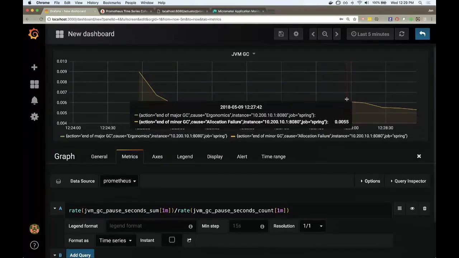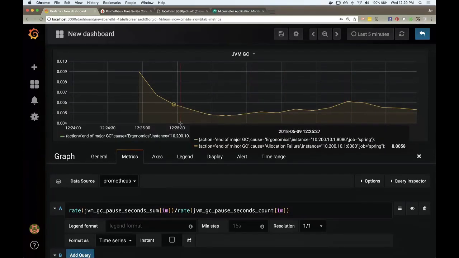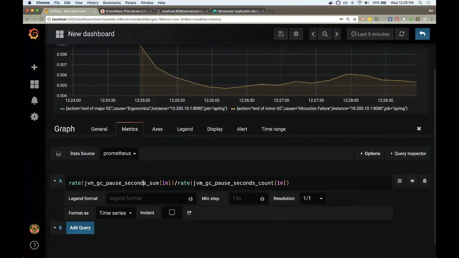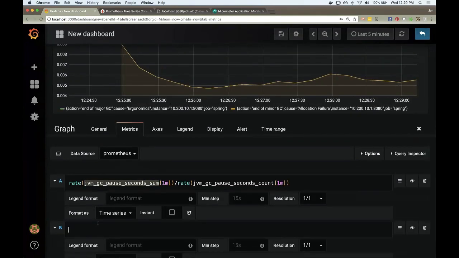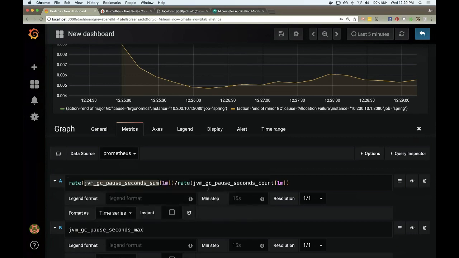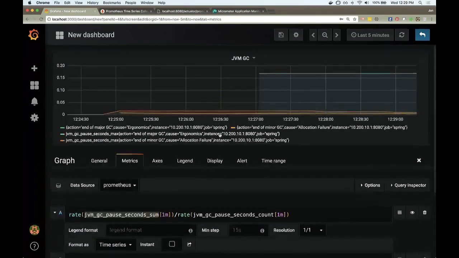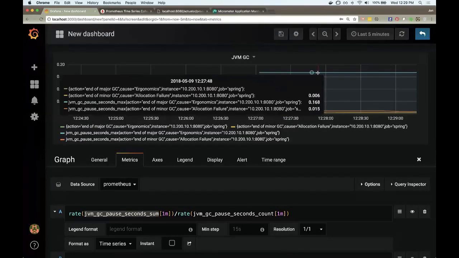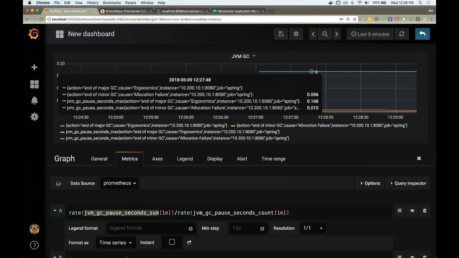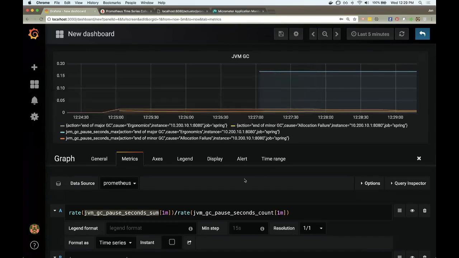So we're seeing here that each minor collection is taking around 5 to 6 milliseconds. That's kind of interesting. We're going to add another one here. We could look at GC pause seconds max and see that the worst case scenario for a GC event, for example, in this max GC, it took roughly 150 milliseconds.